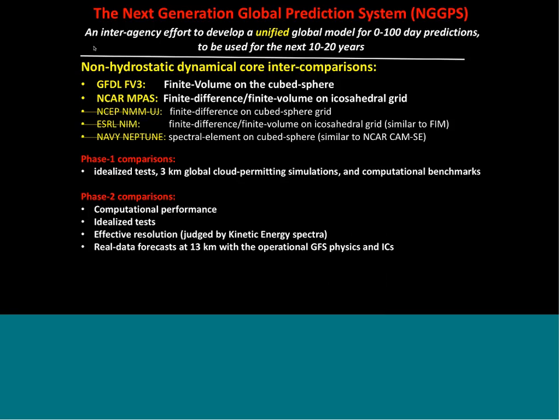About 2 years ago, the National Weather Service, based on the urgent need, recognized that U.S. weather prediction capability has fallen behind. Not only behind, the gap is not closing but actually increasing, falling far more behind than the European centers, mostly the ECMWF and UKMO. So they started this project called the Next Generation Global Prediction System.